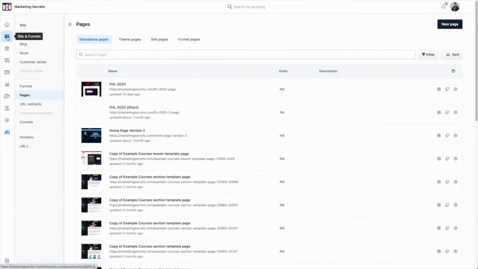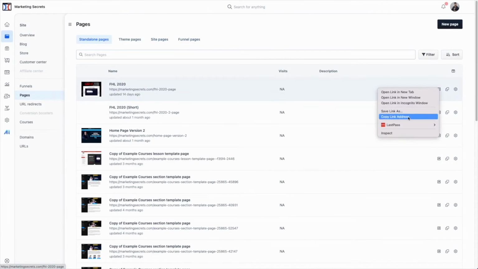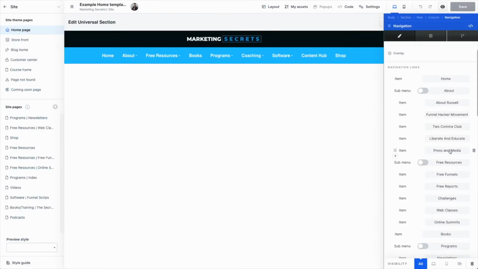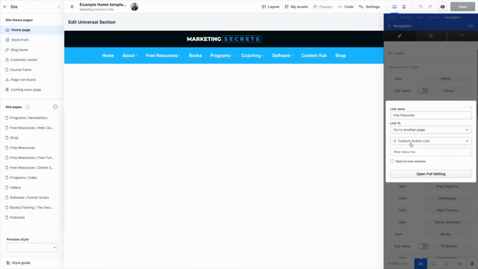The platform offers a variety of funnel templates that users can customize to fit their brand and objectives, making it easy to get started, even for those with little to no technical expertise. In addition to website and funnel building, ClickFunnels offers a suite of tools to help businesses manage their online marketing campaigns. This includes email marketing automation, affiliate management, and analytics to track funnel performance.